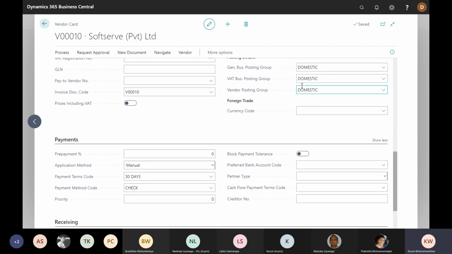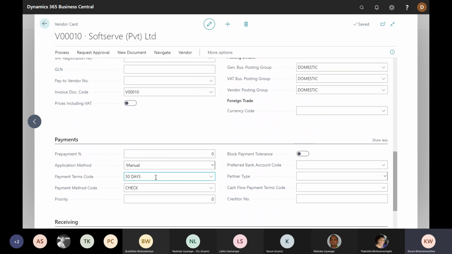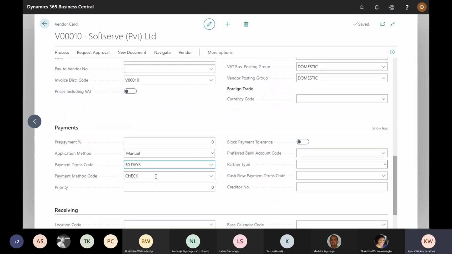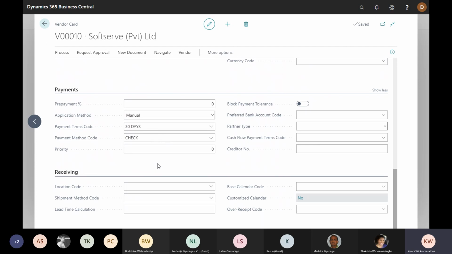If you remember, I defined these data in the template. So when I create a new vendor card using that template, these details are automatically filled. If you define the data fully in your templates, you don't have much to fill in here.